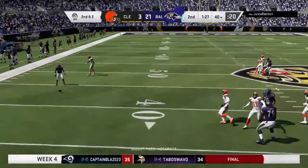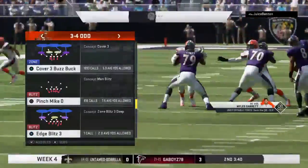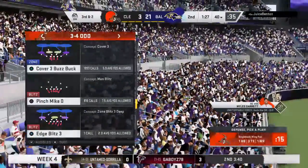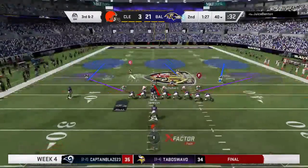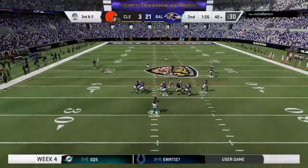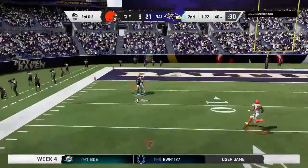Throwing again on 2nd down. Jackson. You've always been very good about checking my math. Am I correct? That's the first time that it's been incomplete when they've thrown it to him? Yes, he had caught every other ball coming his way. So they feel like they've got something really good going there, and they're going to continue to go there until the defense makes an adjustment and takes it away. Well, they finally made an adjustment there. We'll see if they can build on that stop.